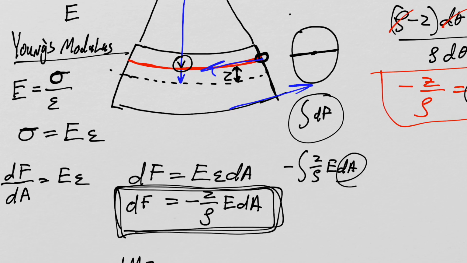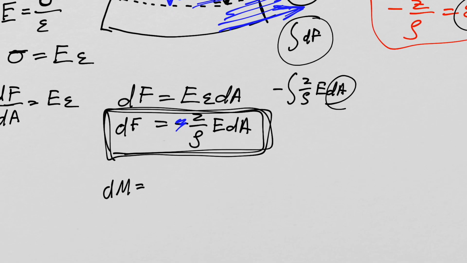But the way the cross product works, they contribute to the same moment, right? Because if you apply the right-hand rule to all the forces on this side, you're going to get a moment that comes out of the board. And likewise, if you do the same thing to the force elements on this side, the compressive side of the neutral line, they are also going to come out of the board. So all you have to do is integrate this expression over the area, basically integrating Z over the area. So you can ignore this sign to get our moment, as long as you remember which direction the moment is going in.